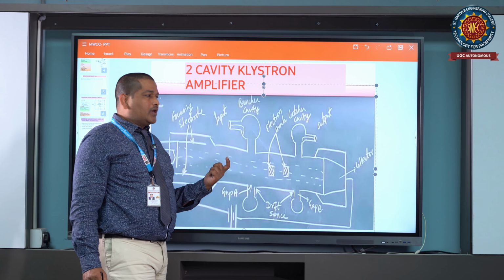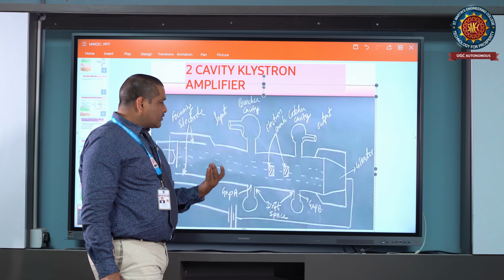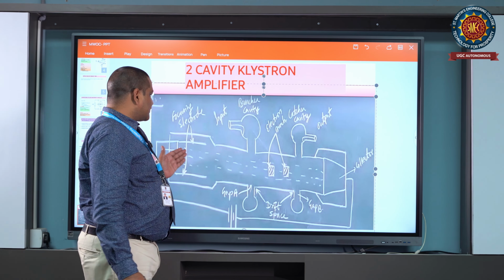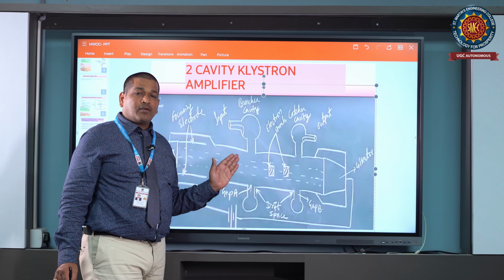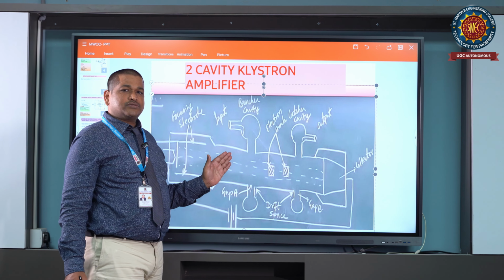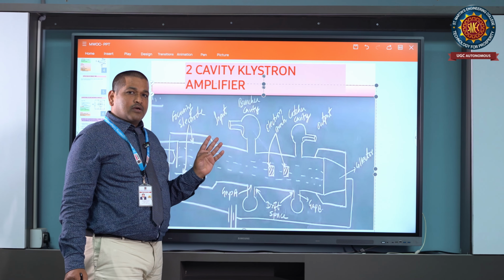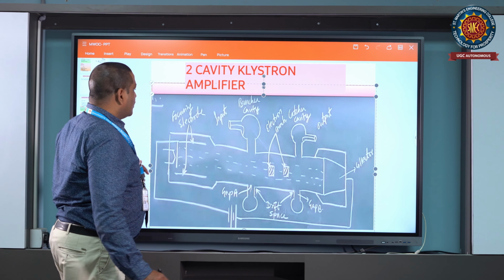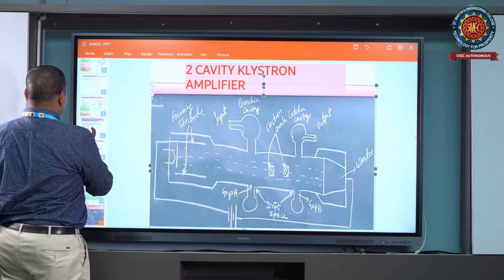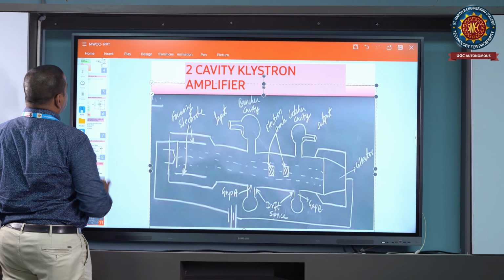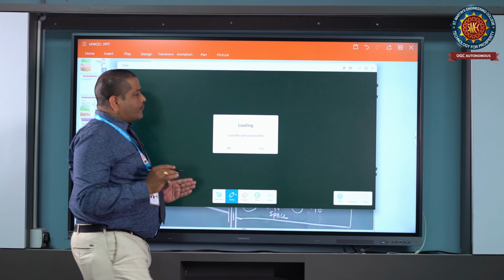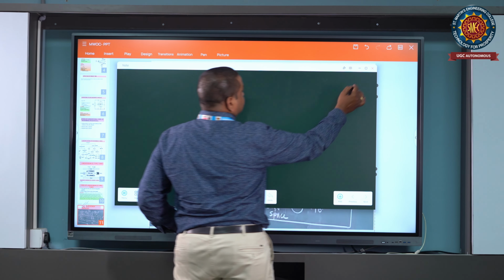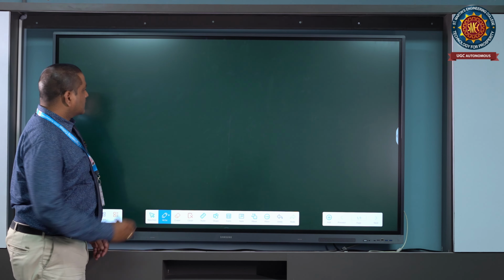Velocity modulation: all the electrons pumped from this electron gun come across a particular modulation technique called velocity modulation, where we take three electrons: the early electron, the reference electron, and the late electron. I will show how they interact in free space. These electrons interact in a space called the drift space.